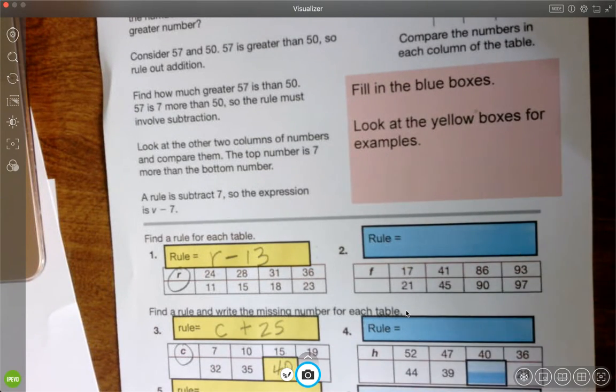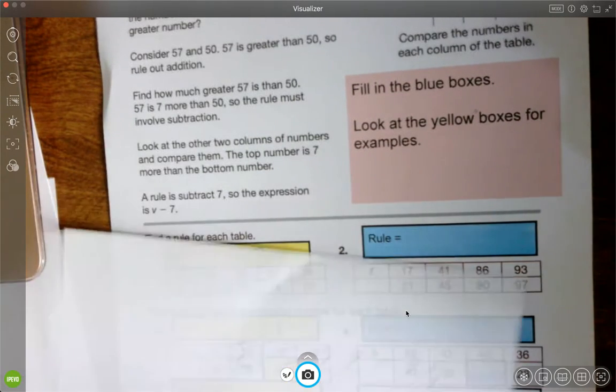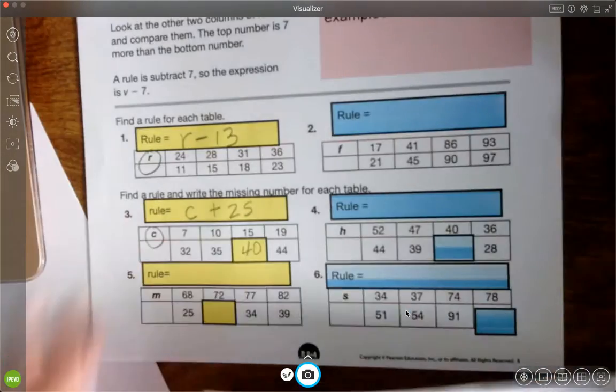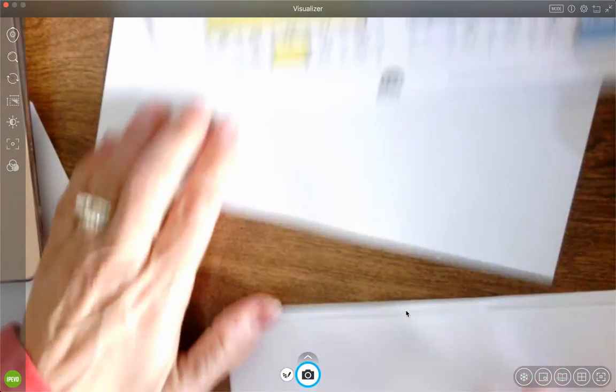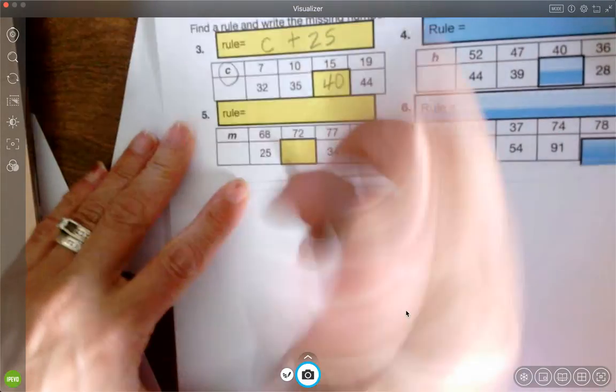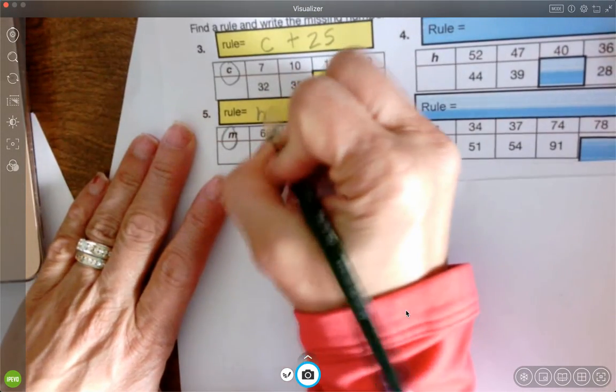Okay, we've got one more to do here. I'm going to find another blank side of my paper, and I'm going to fold this in half too because otherwise we won't have space. Okay, so I've got M. We're trying to find the rule for M. And I could even write my variable right there so I know what I'm looking for.